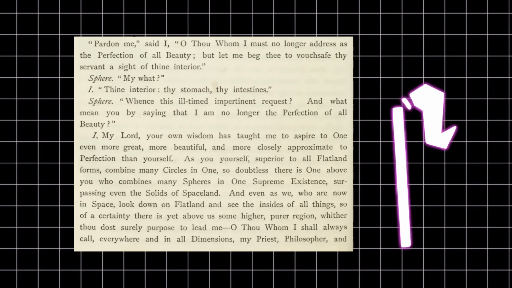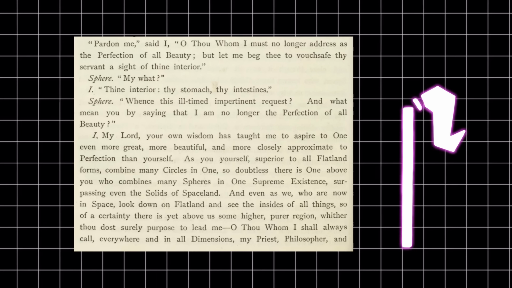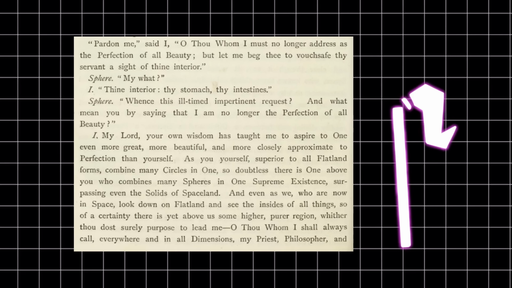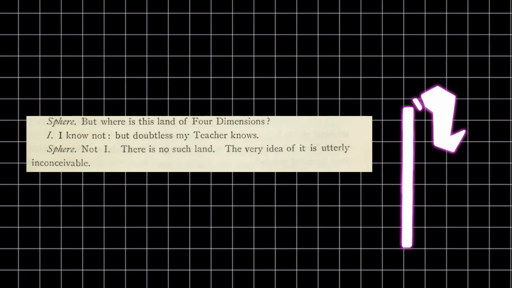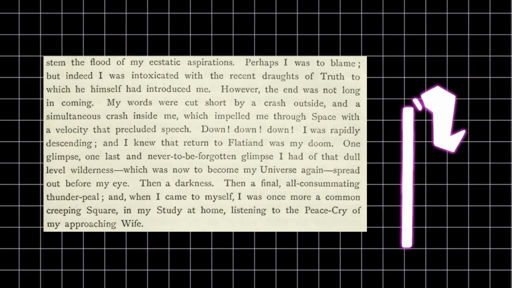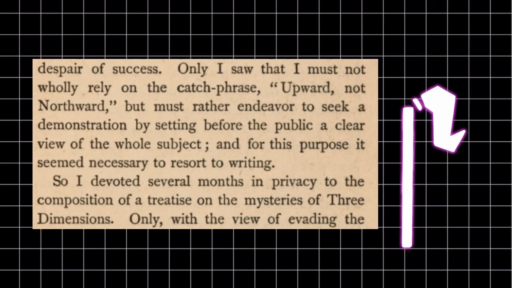A Square, while somewhat distraught by what he's just witnessed, still remains fascinated by his newfound understanding of the third dimension. Unfortunately, though, his eagerness gets him into trouble when he asks A Sphere to now take him to the fourth dimension. A Sphere feels insulted by this implication that there's a dimension beyond the third and throws A Square back into Flatland.